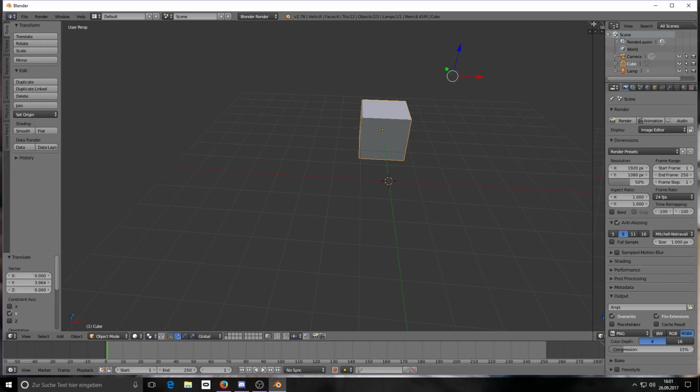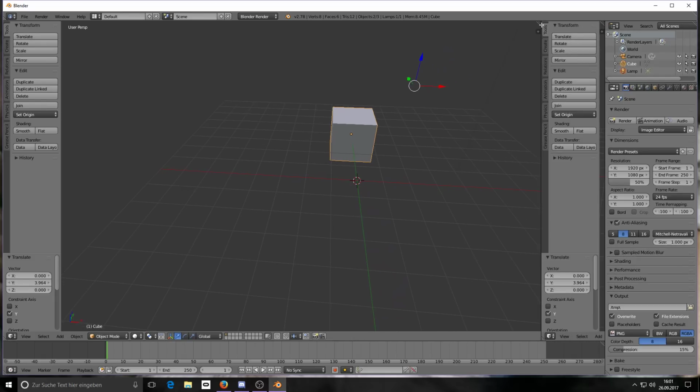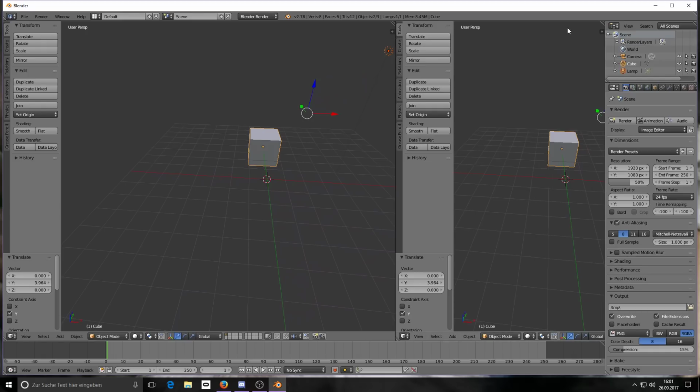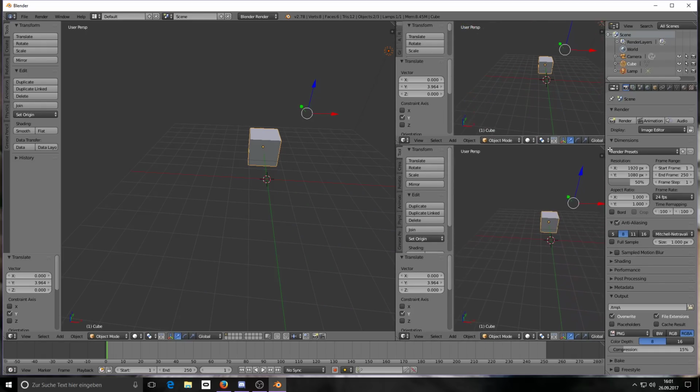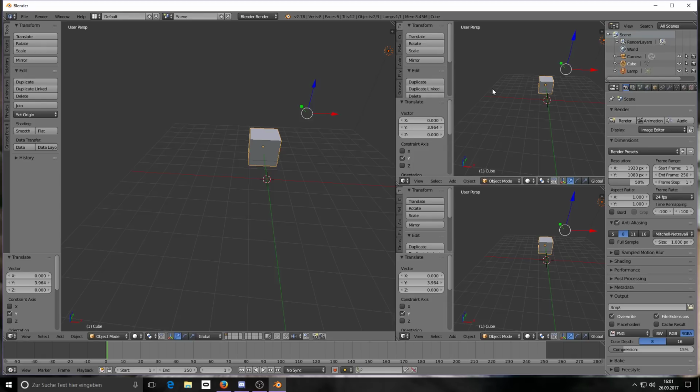And another thing is up here, if you go to this little triangle and press the left key, you can drag out another window. And you can also do this down here. Then if you hover over and press the numpads, you can make different perspectives for you, so it's easier to see it from different sides. And you can also change the display method, like here or then here, say to wireframe, but we're going to see this in progress later anyway.